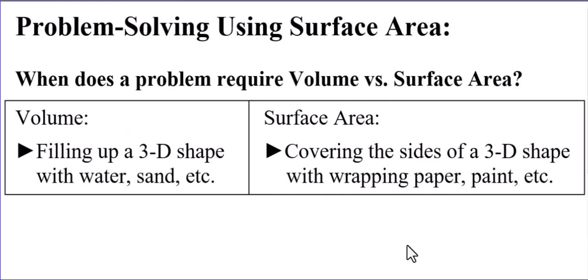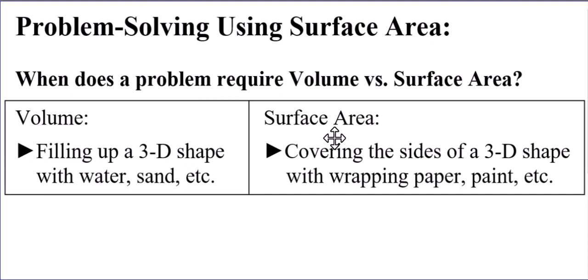Okay, let's talk about problem solving using surface area. It's important to know, especially before we take our test, when does a problem require volume to solve versus when it requires surface area? Well, it's actually really simple when you think about it. Volume is filling up the 3D shape, and you could be filling it up with maybe water in real life, maybe you're filling it up with sand, maybe you're filling it up with packing peanuts, I'm thinking of like shipping Amazon or something. Whatever. That's what volume is, filling up the 3D shape.